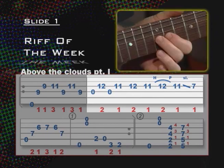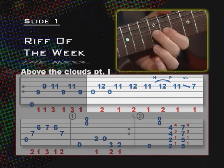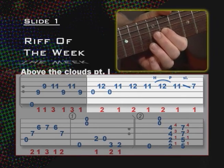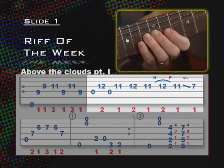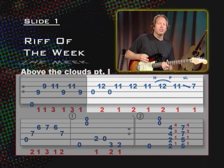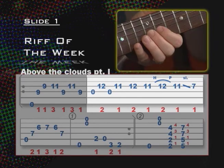We're going to go back to the 12th fret, and then here's where our hammer-on and pull-off comes into play. We're going to hit the 11th fret, hammer-on to the 12th fret, pull back off to 11. Sounds like this. And again, the whole time we want that bass note to continue ringing, that open 4th string, the D. Sounds like this, the whole section up to there.